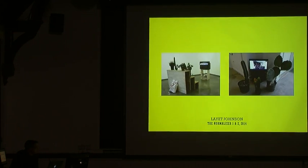So we're back to Leah Johnson, and this is called the normalizer, which he made twice, in which cacti sit on bleachers and watch Once Upon a Time in the West. This is also Leah Johnson going on a date with a cactus in 2010. I was in communication with Leah for a long time when I was studying, because obviously his name kept coming up when I was researching this. And so I sent him a few questions, asking him a bit more about his practice, and he sent me back a video.